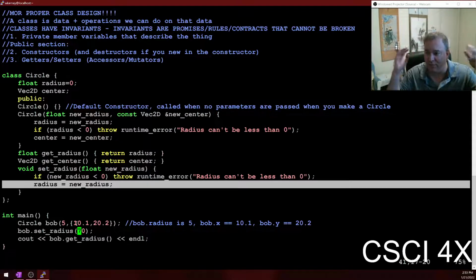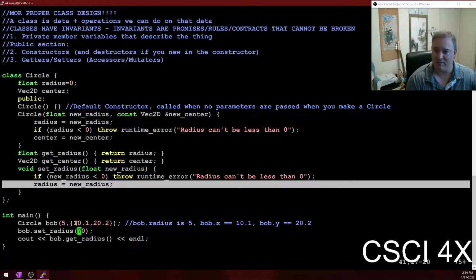By giving it an interface like that, which the outside code always goes through, you can set up checkpoints and be like, papers please, oh, -5, that's not allowed, throw an exception. 70, come on in. And so you can enforce the rules. That's why we go to all this effort.